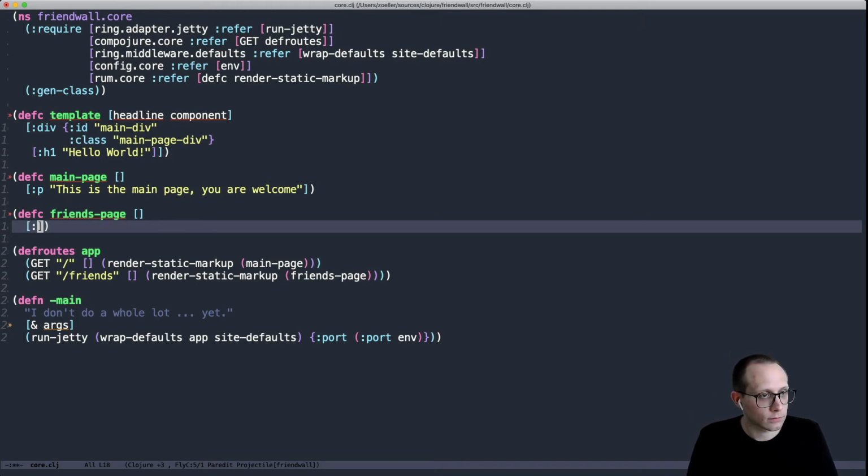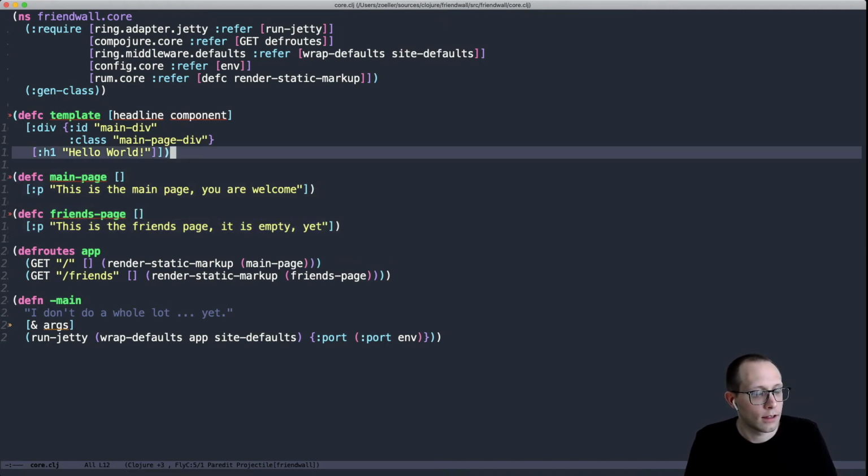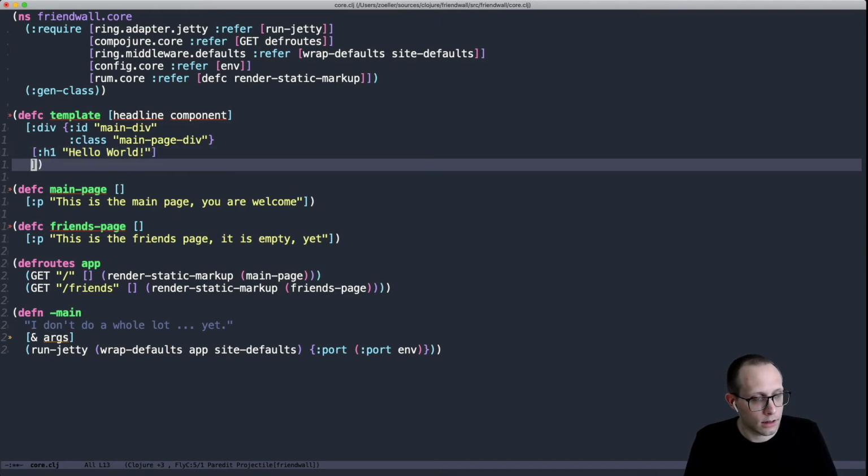And this is the friends page. It is empty yet. And under the headline, we want to render the component.